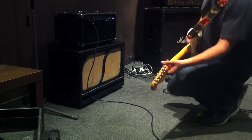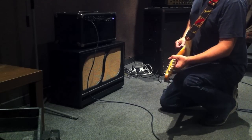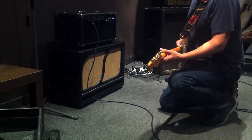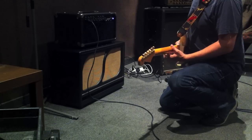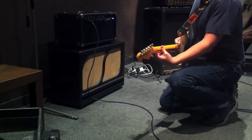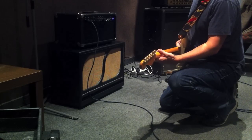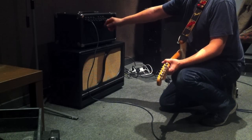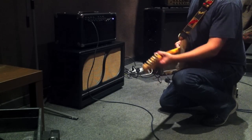So this is the clean channel. Everything's pretty flat, pretty much at 12 o'clock. And this is the reverb coming from the amp. So it does that Fender Twin Reverb thing. The gain is also midway, so it's not really distorting.